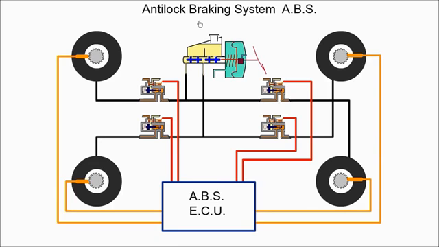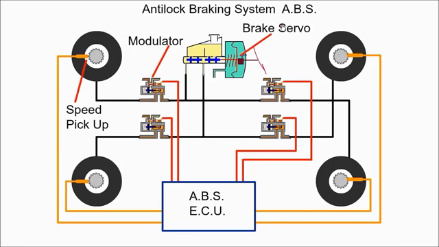A car has the optimum grip when the tyre is not sliding on the road surface. When the tyre is sliding, the grip is reduced dramatically. To prevent the wheel from sliding, an anti-lock braking system is used. Here we have a 4-channel, 4-sensor ABS system where each wheel is controlled individually. Wheel speed is detected by a proximity sensor located beside a toothed wheel, which sends a signal to the ECU.